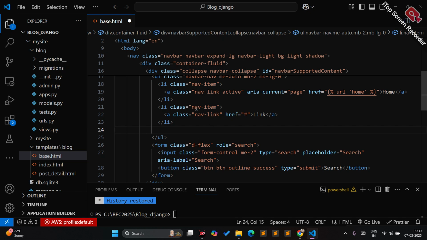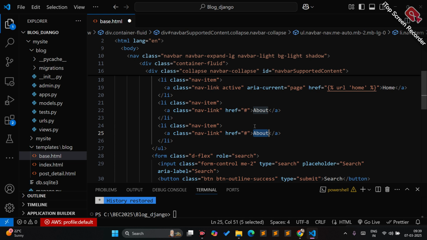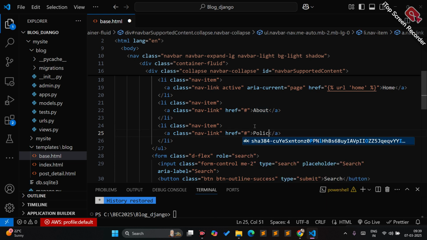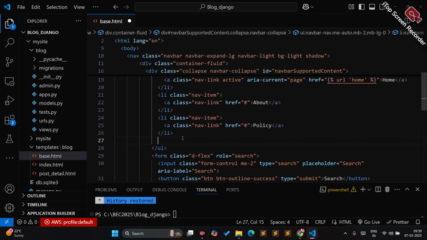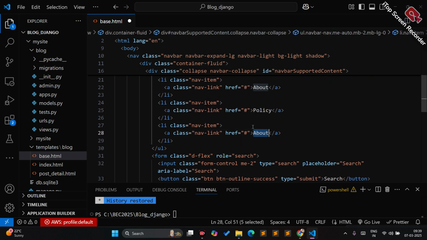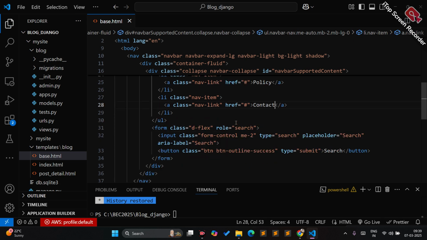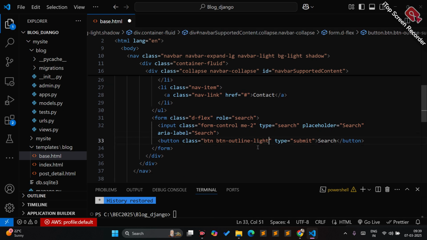Instead of this, I require about. Then I want policies. You can give anything, or I want one more, which will be contact. Save it, and here we will be having a form, which is a button. Let me give this a light one.